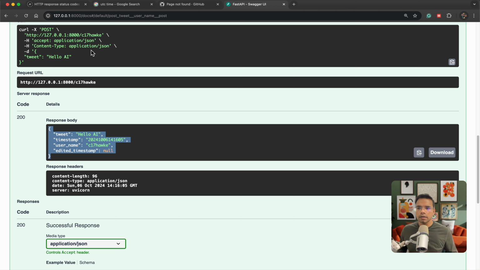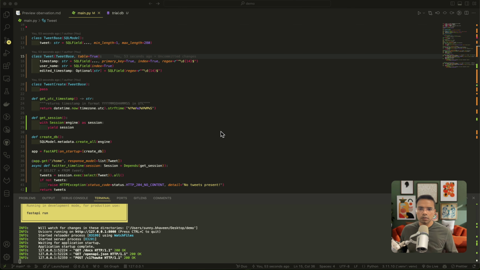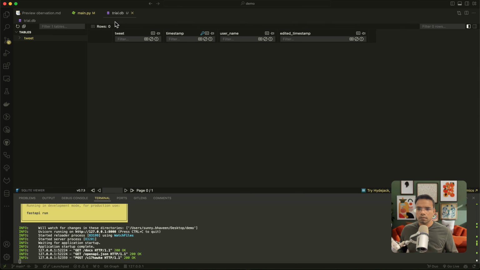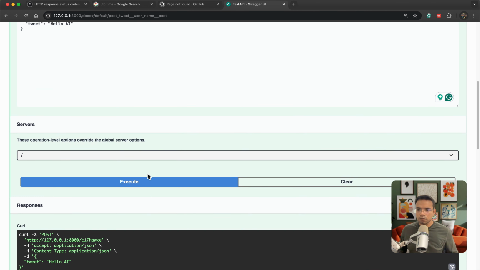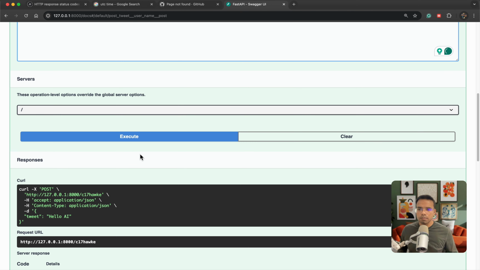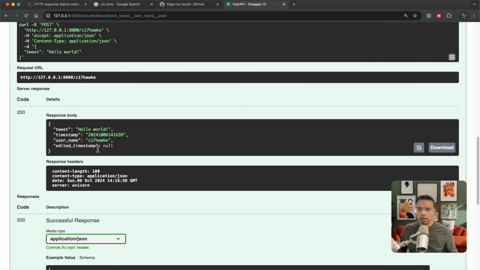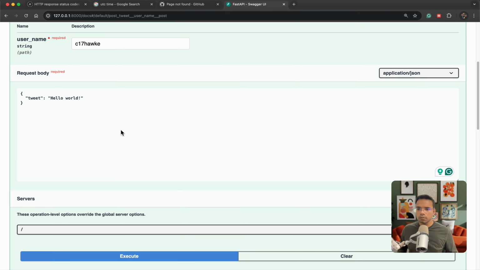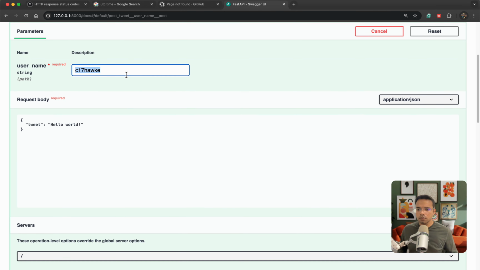Okay. And when you go back to your database, and if you refresh on the top left, you see there's a refresh button. So you should see the first entry, right? So in this way, let's create some more. For the same user, let's have another hello world. For the same user, click execute. It got executed here.